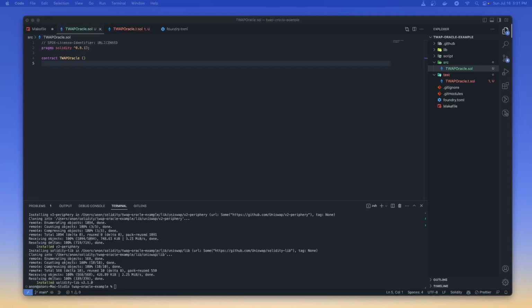And so the TWAP is basically an average pricing over a time period of what the price has been over X amount of time. So in the case of the last 15 minutes or an hour or a day, we can do an average pricing. And so in our contract, what we want to do is save all of that information, so we could do an average pricing over any amount of time as long as we're pulling that data in. So our TWAP Oracle is going to be a true Oracle where others can use this information.